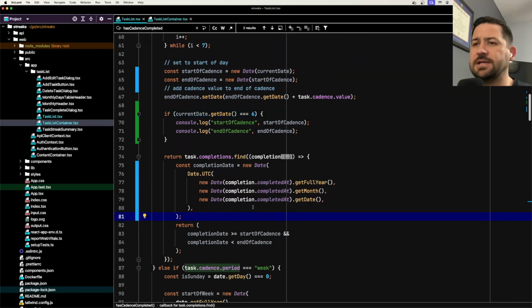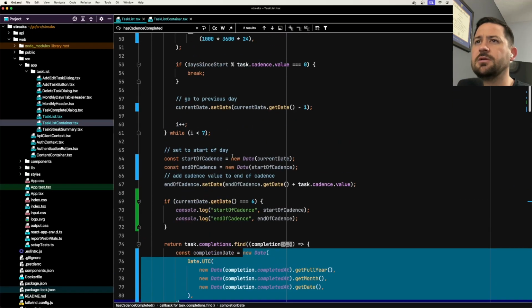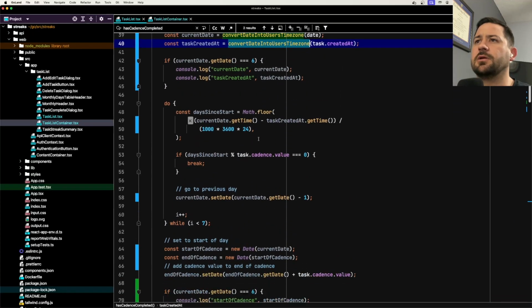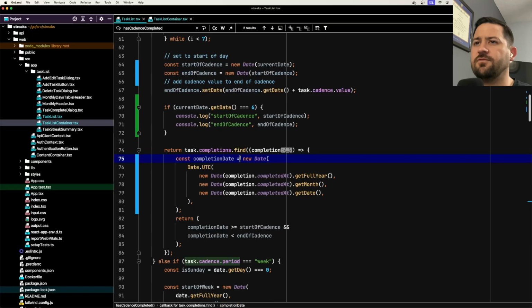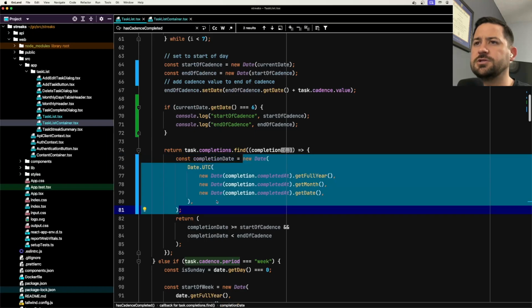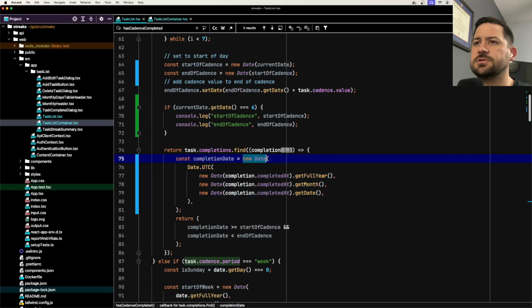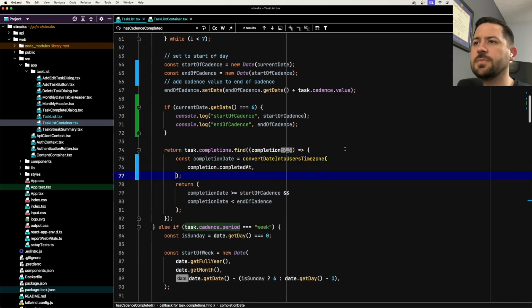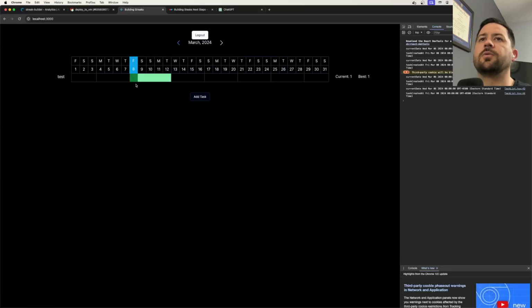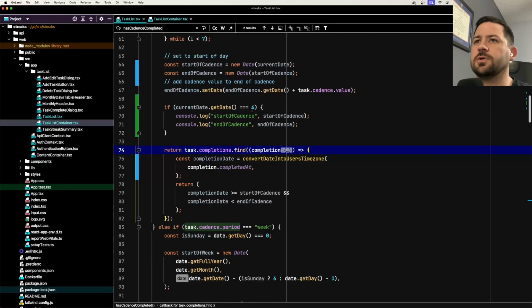Perhaps one of our dates in here is not correct, but that does not seem to be the case. Oh yeah, we're using this new date UTC thing, but we should be accounting for, so we can actually just do this. What we're going to do is this guy, take this. There we go. Now we can see that we're actually still going to the 12th.